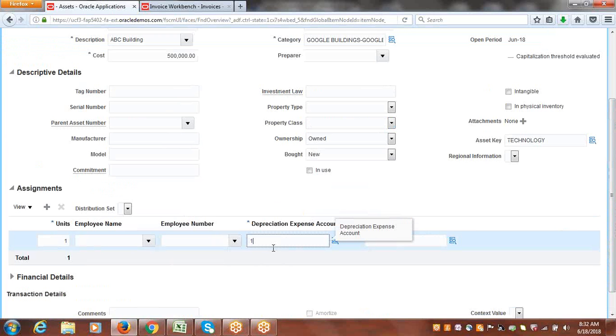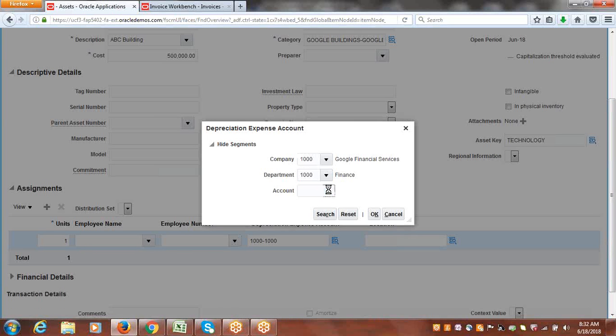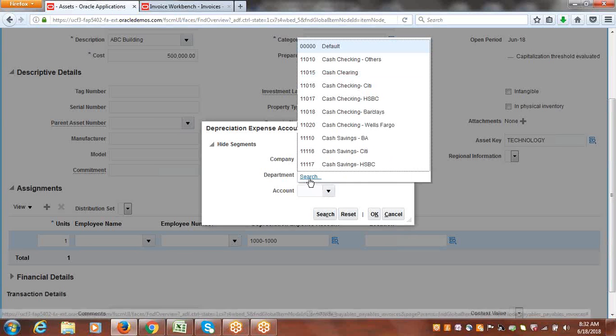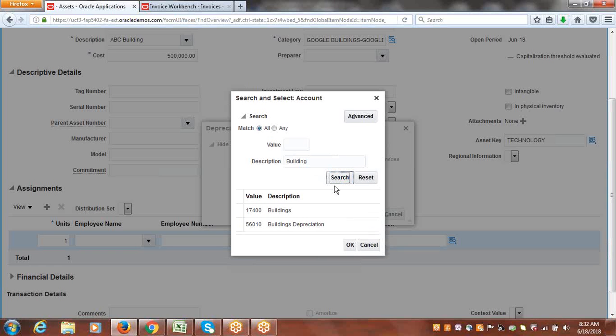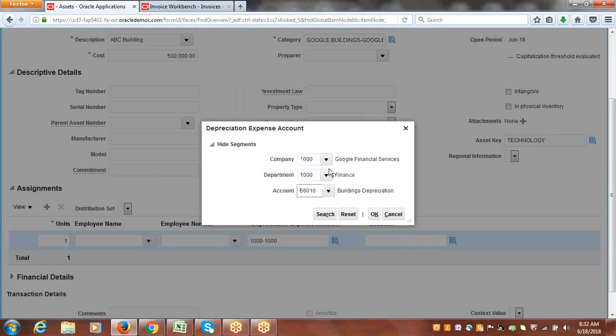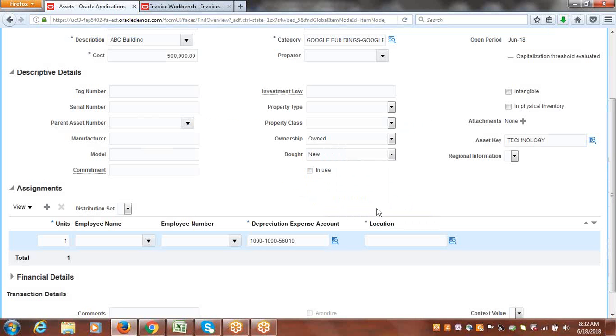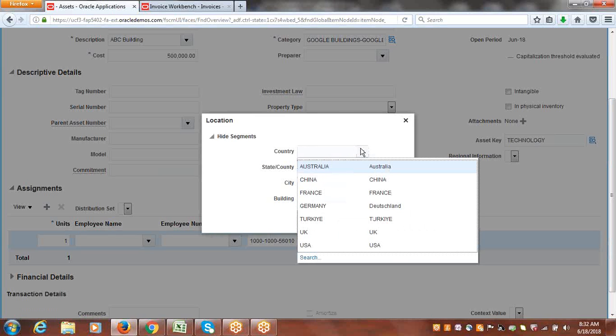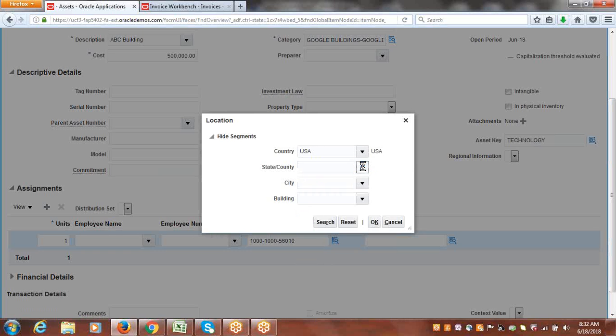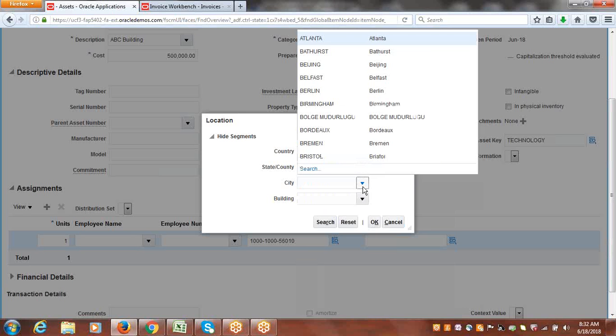Right, so provide the depreciation expense account for building. You just provide the location information.